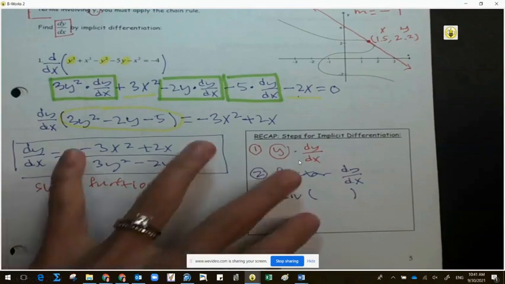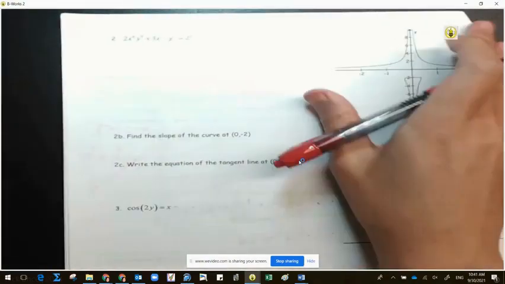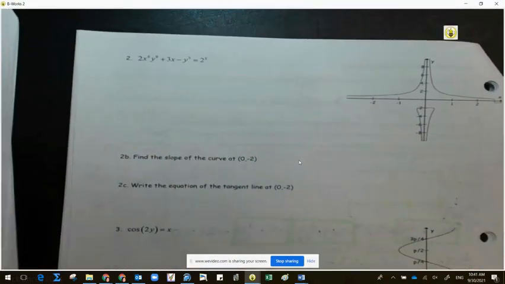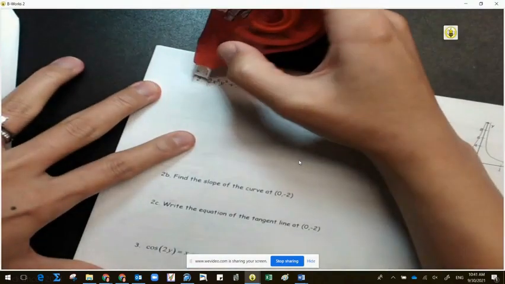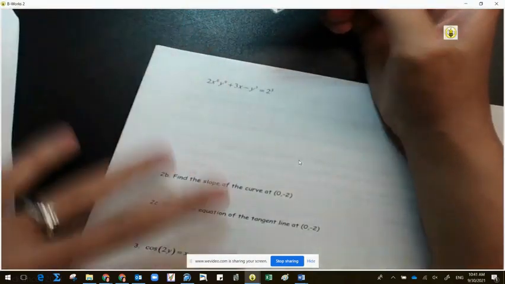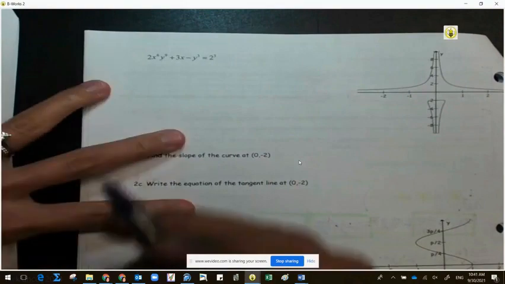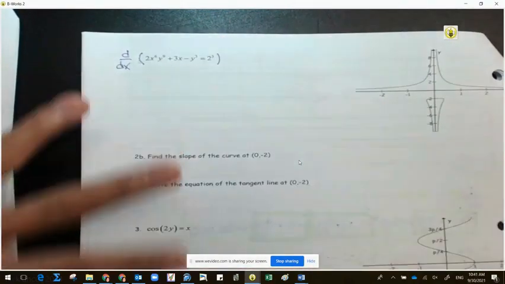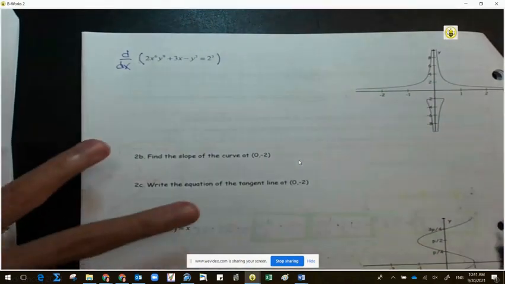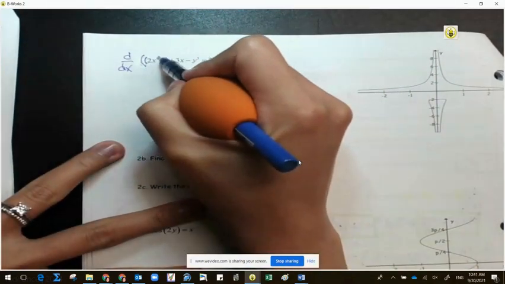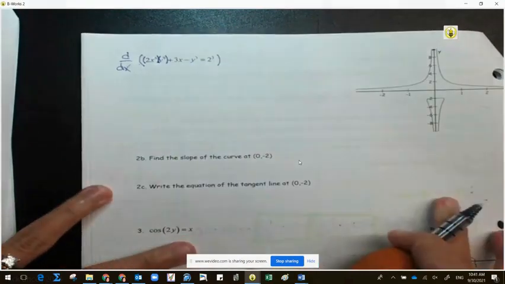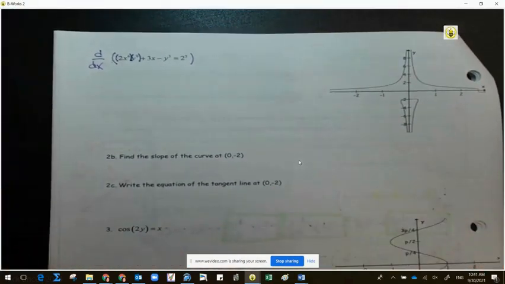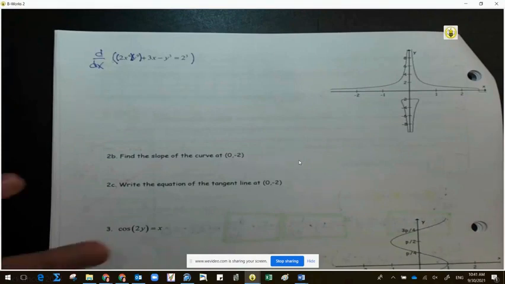Okay, on our next page, we're doing the same thing except we are going to incorporate product rule. And I'm going to get rid of this because I want to go ahead and formally write on here d over dx. So let's go ahead and take the derivative with respect to x. And notice we have a product rule. Let's go ahead and put that in parentheses. All right. Are we all ready? Okay.